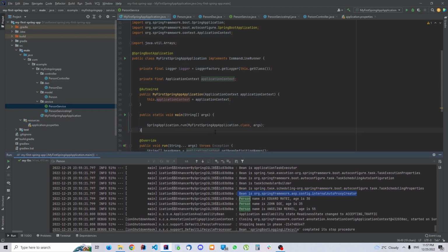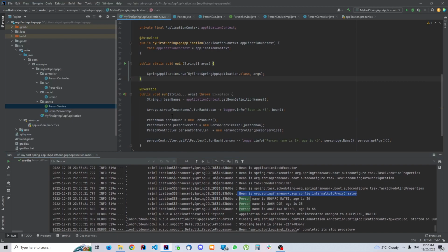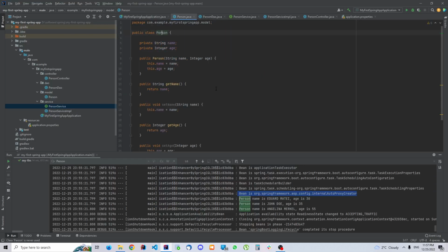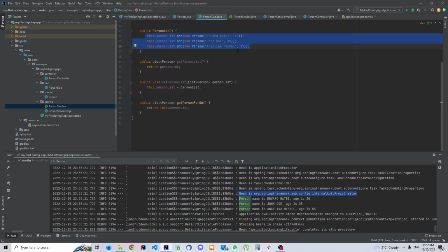And why is that? To understand this, we will see in the next video how the declaration of beans works and how we can register beans in the application context, because we have to do a little bit of configuration for this. But for now, we just created our example application. We have everything we need to transform these services and these classes into a Spring application and register them as beans. And we'll see this in the next video.